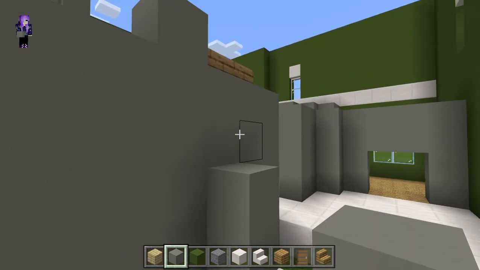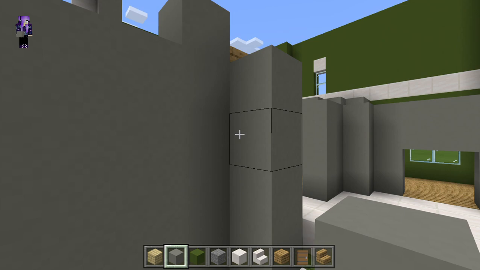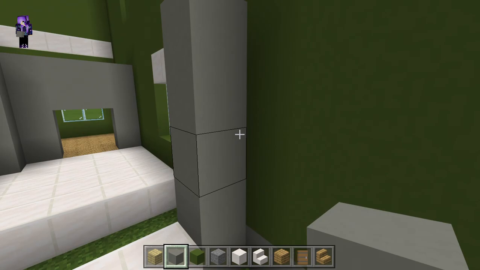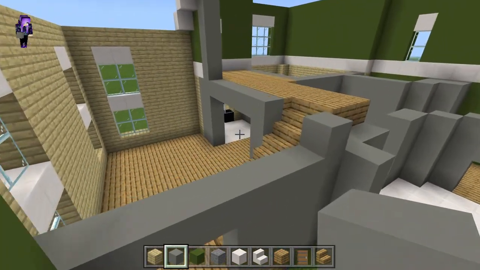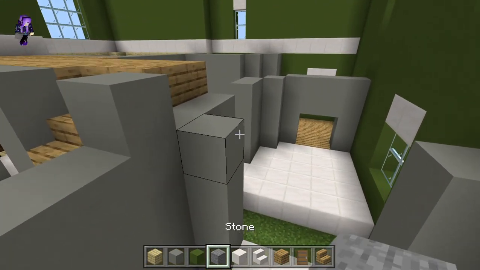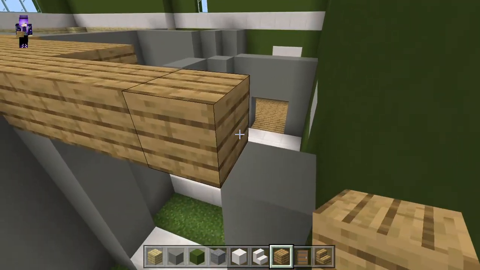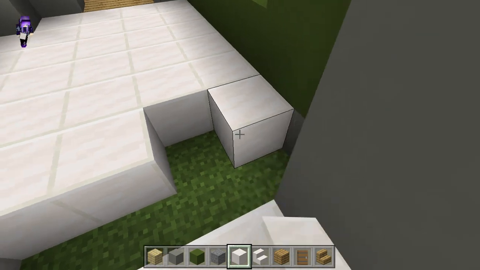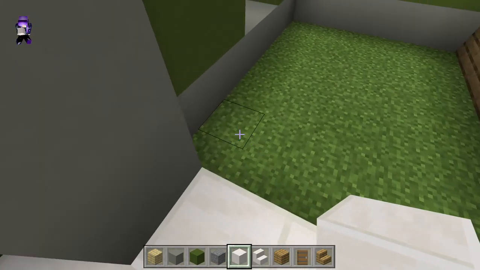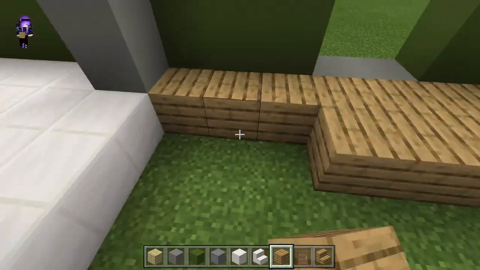And now we can build that up. I think this one goes as tall as the floor. So there for now. I think that's where the floor is, yep. Just as tall as the floor. Just like that. And then you bring your quartz over. And your oak planks go in.